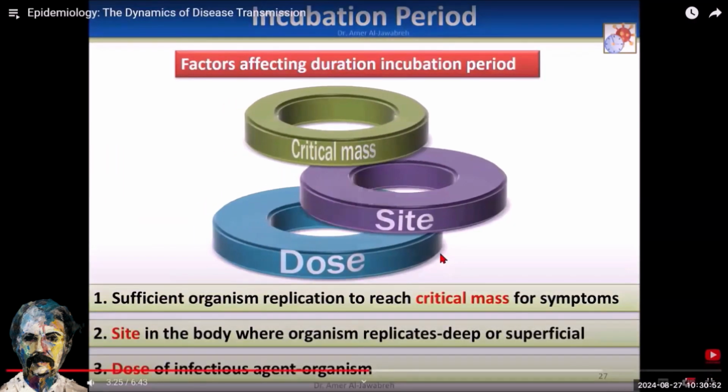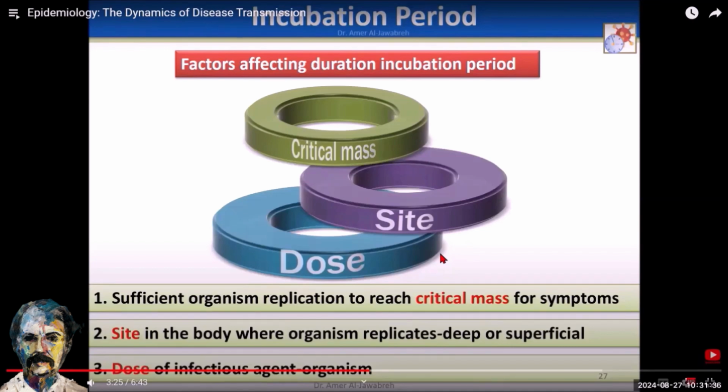Incubation period, you have factors dictating how long the incubation period is. Some people show it in 3 days, some people 1 week, some people more or less. How and why? Well, we have these 3 factors: critical mass. Sometimes just a small number of virus can cause a problem to you, and sometimes you need a large amount. Maybe this strain of virus is a variant where the virulence is very low. And the other strain of virus has high virulence, very pathogenic.